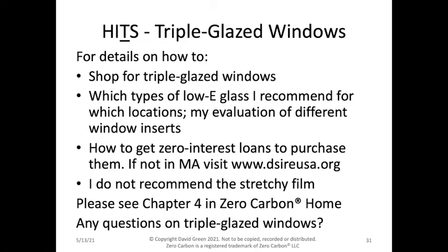I think a very good case study is the gentleman I referred to here, who's been one of my clients. If you don't have much in terms of budget to invest in these things, then the best place to start is insulation and air sealing, because those have the best return on investment, very, very high, and they're very cheap to do. In Massachusetts, MassSave will pay for most of it. So you can get an awful lot done for just a few hundred bucks. MassSave will subsidize $2,000, and they'll subsidize 75% of that, so $1,500. So for you spending $500 on insulation, you get $2,000 worth of insulation, which is enough to do most homes. That will probably save you $1,000 per winter. So for $500, you save $1,000 in the first winter.